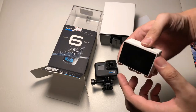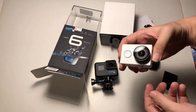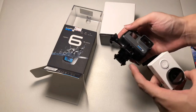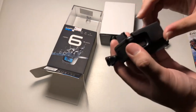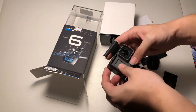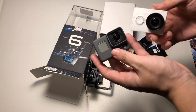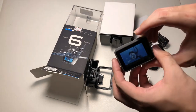Let me figure out how to get this off the mount — okay, got it out. This camera is pretty similar to my old action camera. My old camera has a screen attached so it's slightly thicker. So here's a size comparison — the GoPro on the right and the Yi on the left. The size is about the same but of course the GoPro doesn't have a screen. If you fit the screen it will be even thicker. You can see this has a touch screen right here.